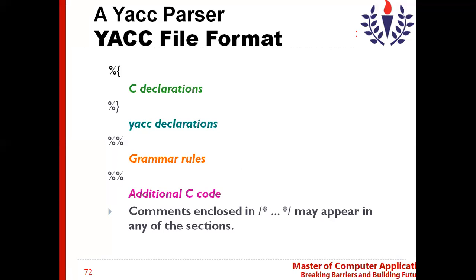the tab.c file. And apart from that, we have the YACC declarations where we can keep the percentage token, which I have shown you in the previous program. The next section is the rule section, where we can write the grammar. The last one is the user subroutine section. Here the main function will be used, and the function called yyparse will be invoked. Whatever comments you want to keep can be enclosed in slash asterisk and asterisk slash.